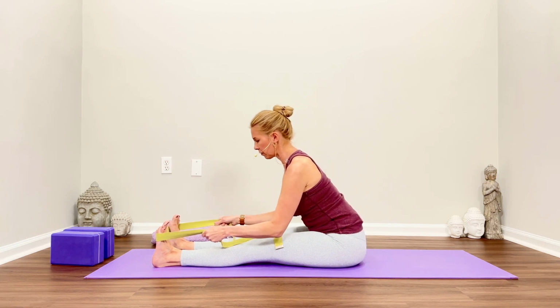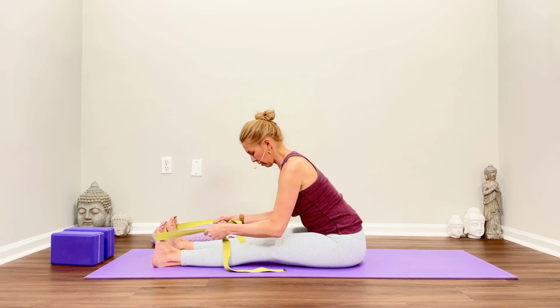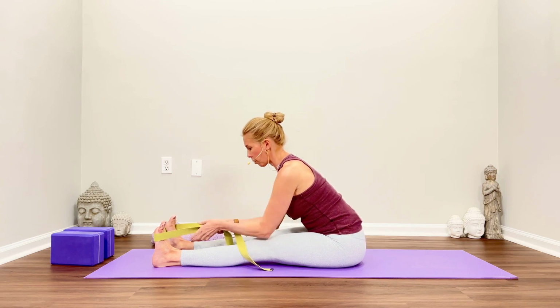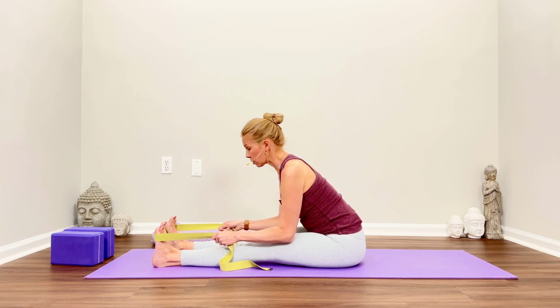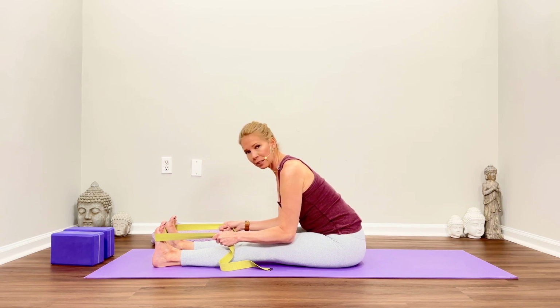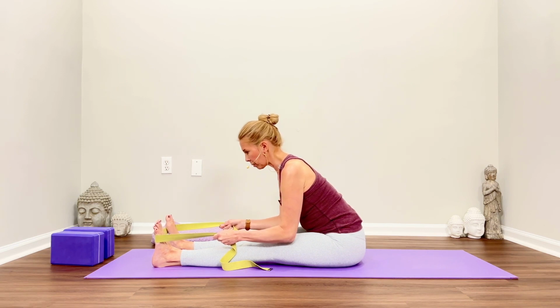So dorsiflexing the feet, hinging from the hip, reaching the chest forward, bending the elbows. So elbows aren't out to the side, they are drawing toward the ribs, reaching the collarbone toward the front of the mat. And it's just getting into the whole back body. So the back muscles, the glutes, the hamstrings, behind the back of the knee, the calves, the ankles, the Achilles, the soles of the feet. And just really pressing into the strap, pulling with the strap. And this is why you wouldn't want something stretchy.